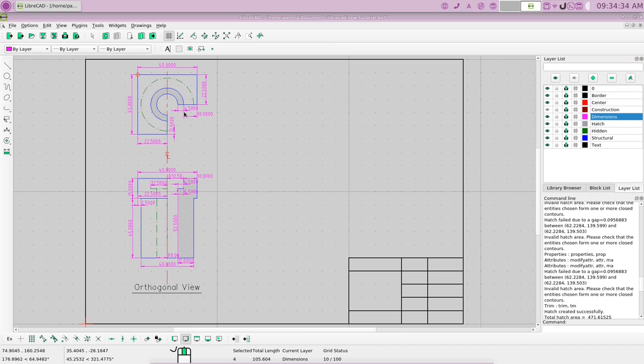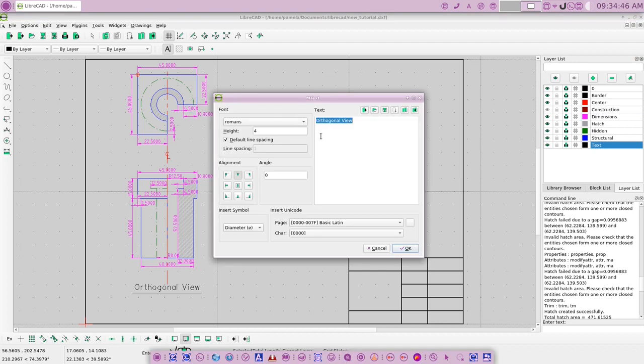The one thing we want to do yet is maybe put some text in here. Okay, so let's switch to the text, and let's grab our M text, and let's use the same words, but let's put top view. Okay, orthogonal top view.